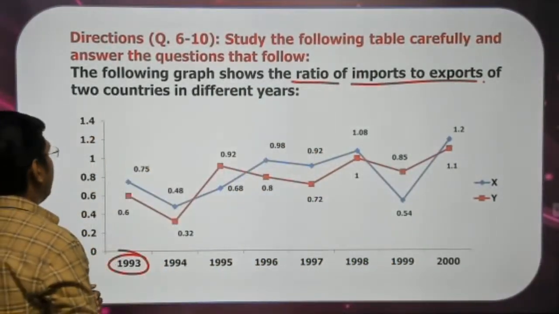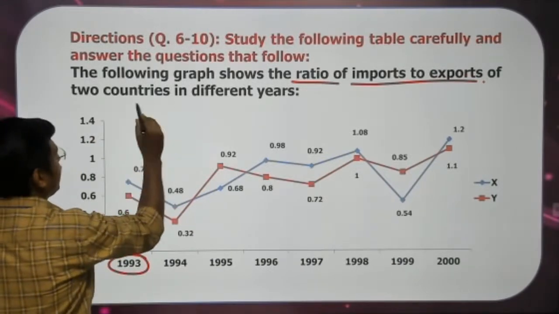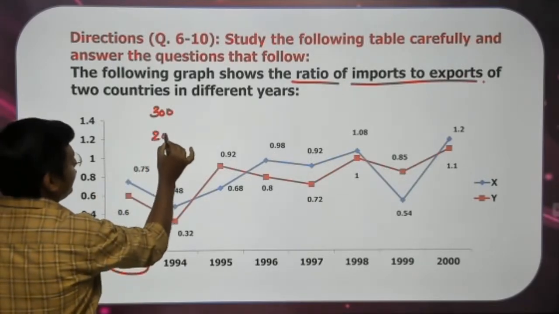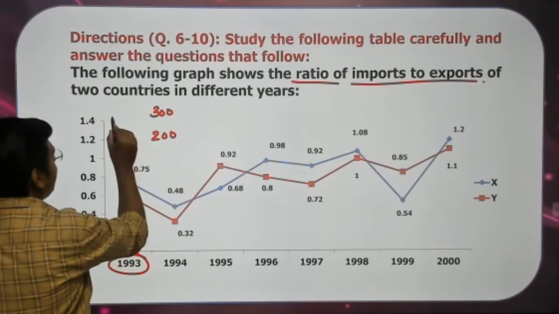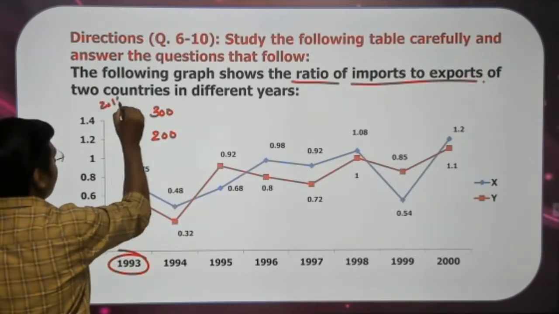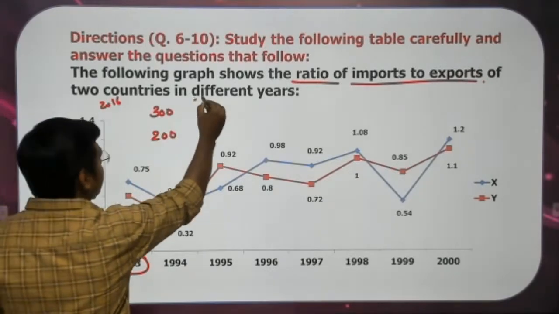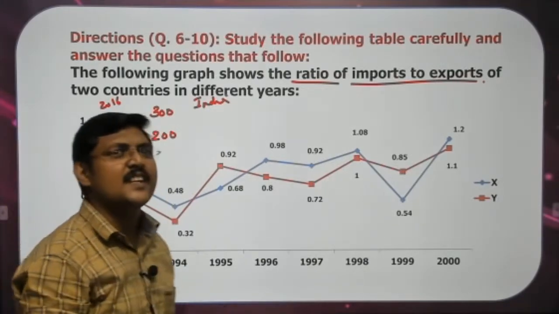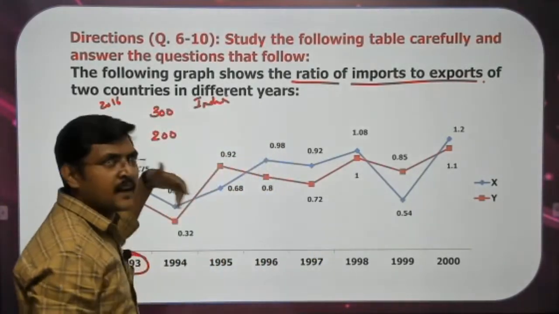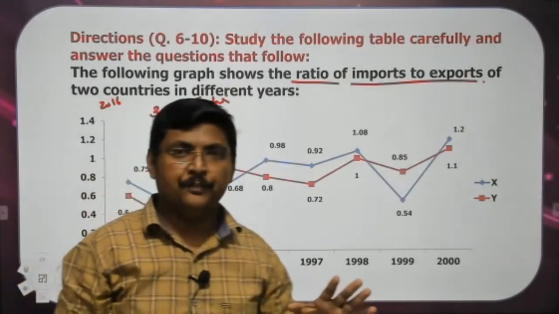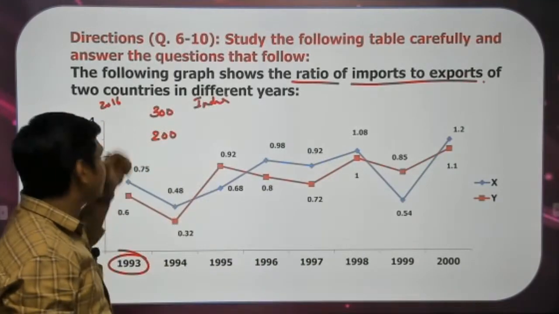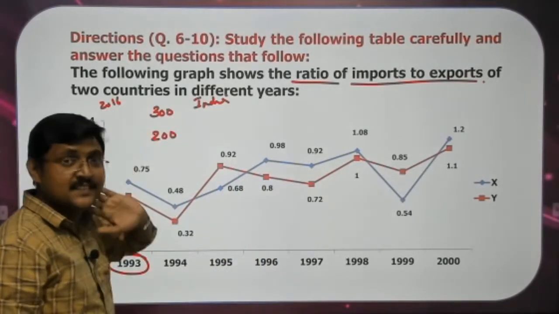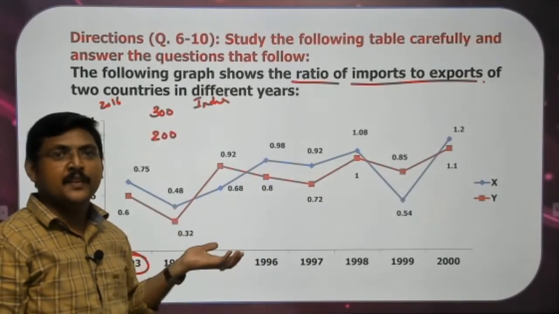For example, if I consider the import of a particular country as 300 and the export of that country as 200, then for a particular year, for example the year 2016, for that particular country, we assume that it is India, right? If the import value is 300, assume it as 300 lakhs, and the export value is 200 lakhs, assume it as mobile phones, that's very easy to understand, right? For the year 2016, the number of mobile phones imported to India, assume it as 300 lakhs, and the number of mobile phones exported from India is 200.